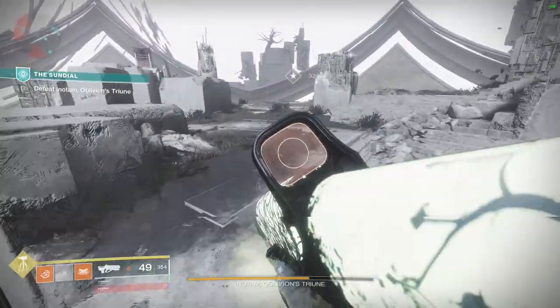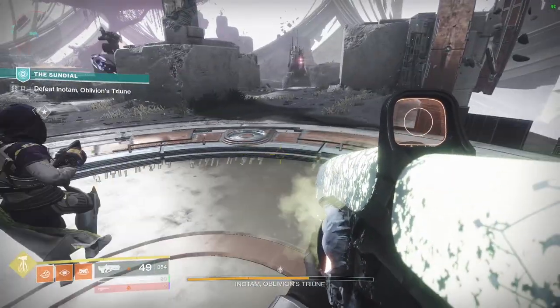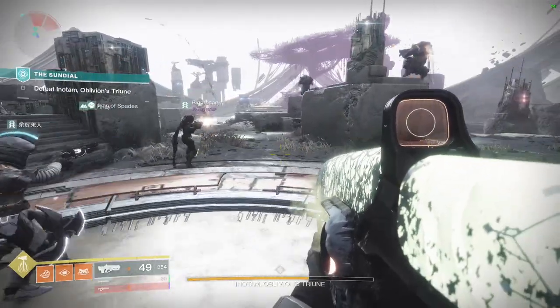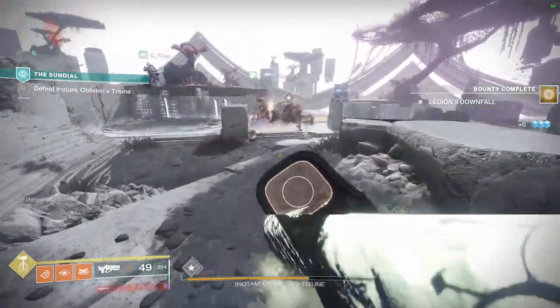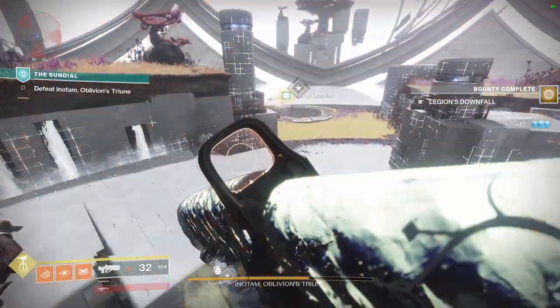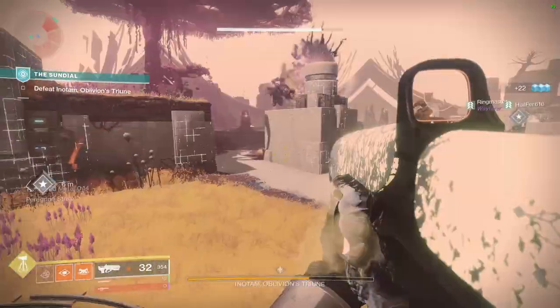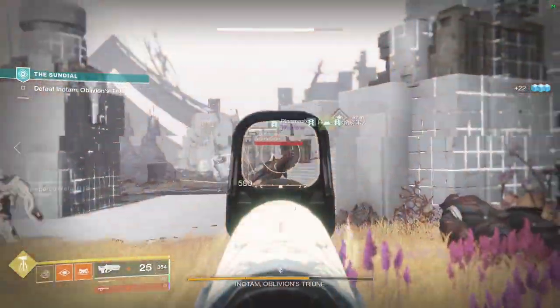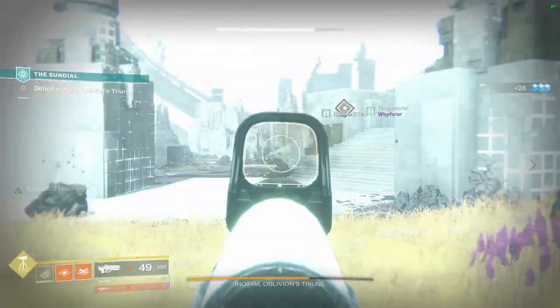Where is he? What's this? I don't understand what this is. Do I stand here? Oh, we need somebody over there. Hey, I did a thing. I'm coming to help out Ivan. Hey, Ivan. I'm here to help. I don't have any more ammo for my Komodo, though. I'll use it in a minute.